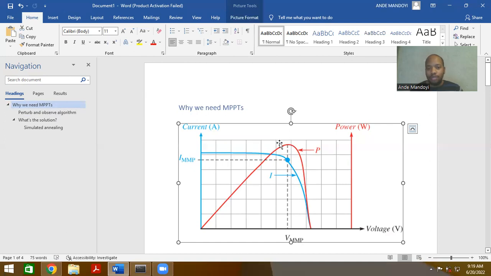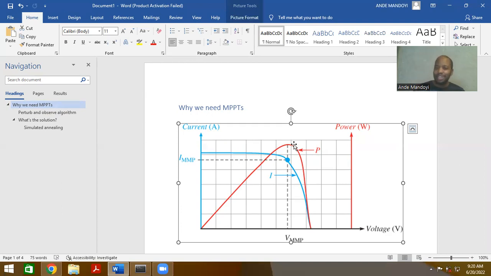So we see that with this method, we're constantly oscillating around the maximum power point, very, very close to the maximum power point based on your step size, obviously. We keep our operating point very close to the maximum power point, which is desirable. It's what we want to get. It's the utilization that we'd like to get out of our solar panels. So this is perfect. This is brilliant.